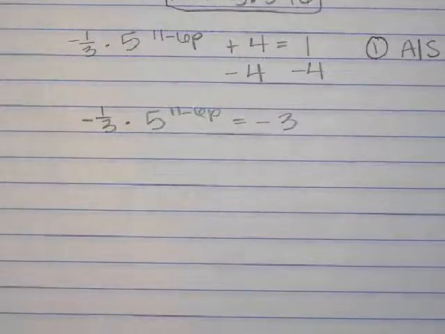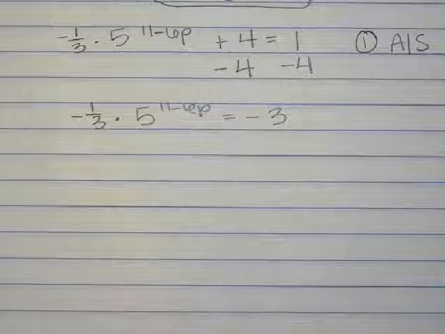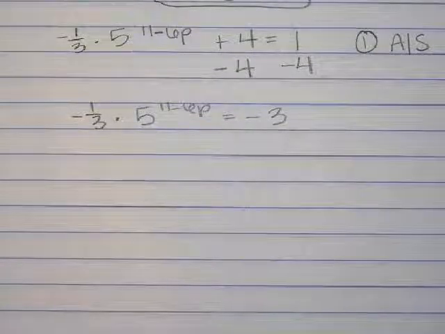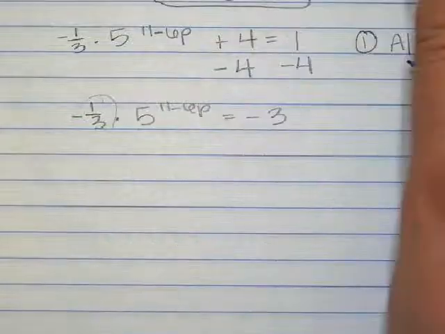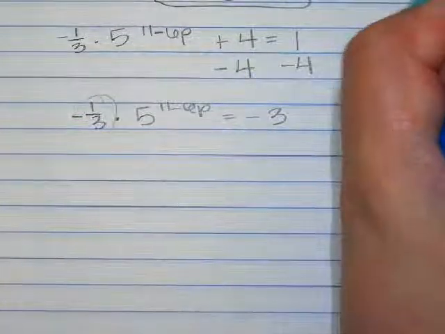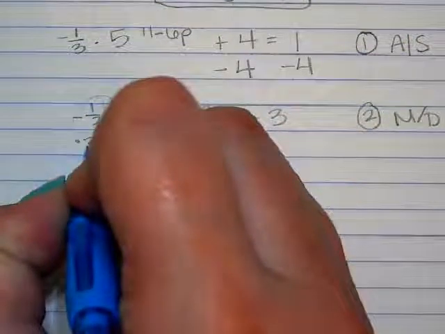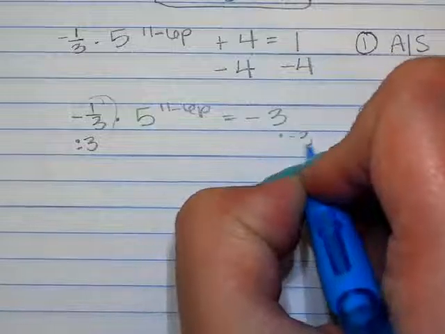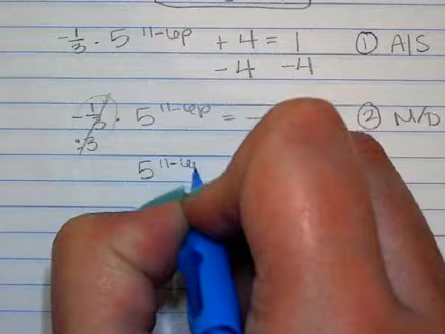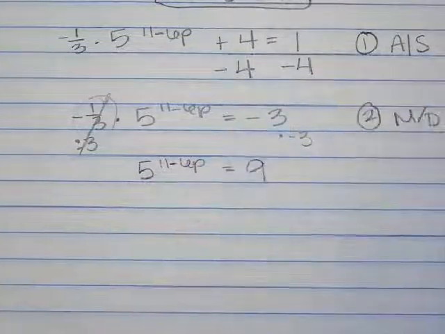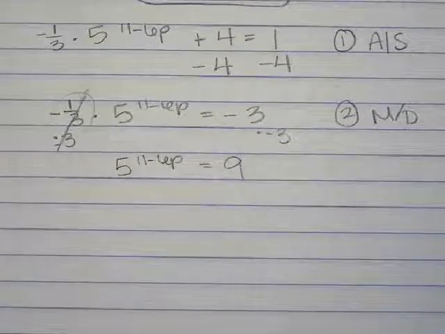And then what should we do? Multiply by -3. So the -1/3 in the front, you can multiply it over or divide it over, depending on how you handle it. And I agree, I think it'd be easier to multiply. So we can multiply by -3, and then multiply by -3. And then for the next step, do we divide by 5?